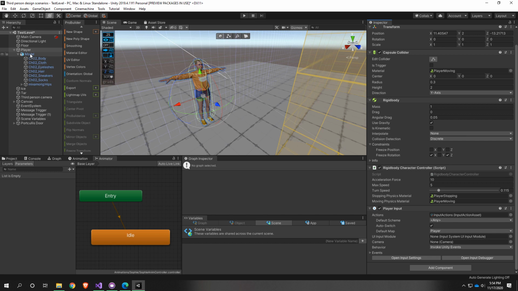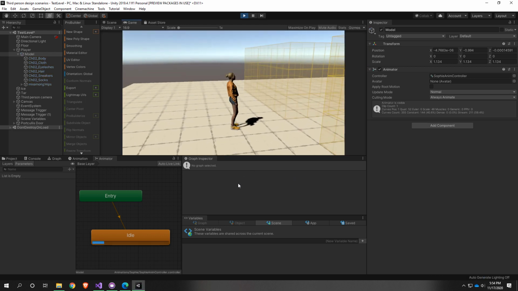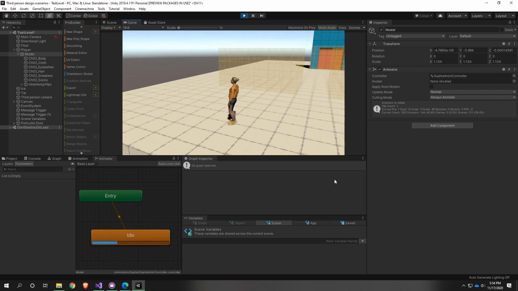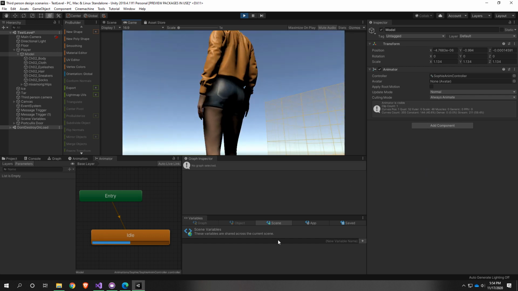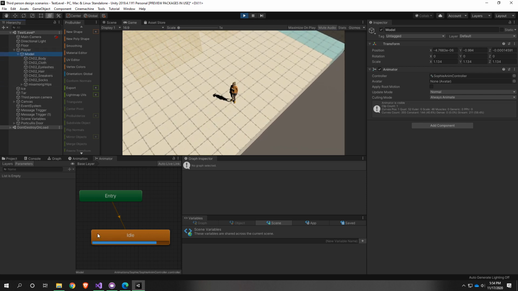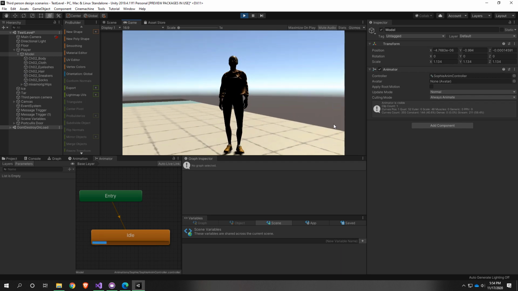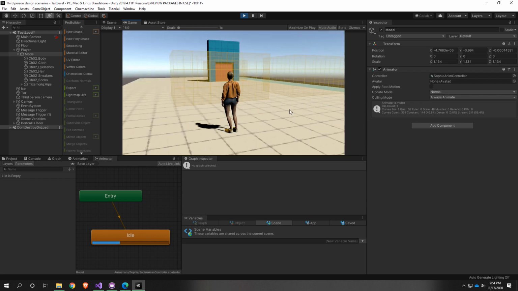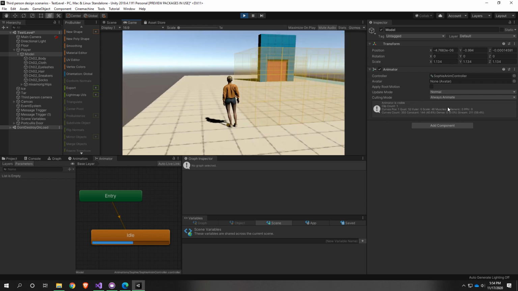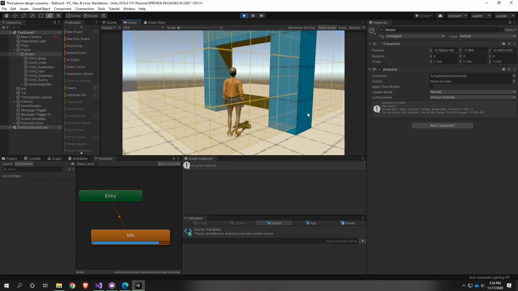So I'm going to select this one, and I've got the animator on there, and we'll hit play and just see what happens. Yeah, now she's animating correctly. Well, she's playing the idle animation correctly, that is, and you can see the preview here in the animator. That should work as long as you have the thing that has that animator selected in the hierarchy. So this is working. I'm going to stop this video here, and in the next video we will get Sophie to actually appear to move instead of sliding around in her idle animation.